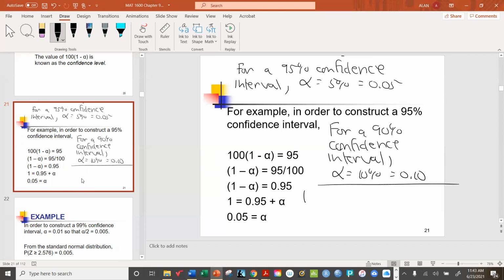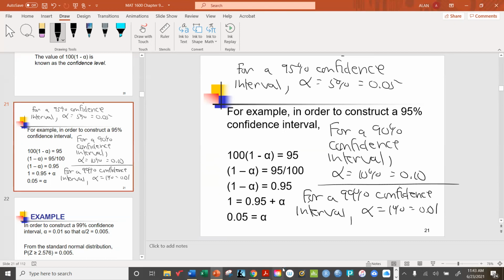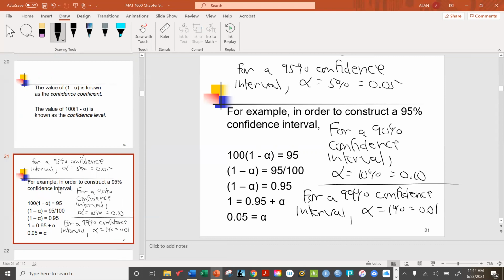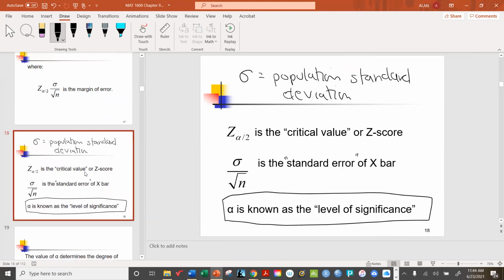And of course, if it's 99%, and these are the only three that you're most likely to run into in practice. There could be others too, but these are by far the most important ones. For 99% confidence interval, alpha would, of course, therefore be 1% or 0.01. All right. Now, let's go back and look at this formula for the margin of error for a second. Now that we kind of have a feel for what alpha is, we have to note here that when we wrote this z-score or critical value, the subscript is alpha over 2. So what we have to do is figure out what exactly this number is telling us.